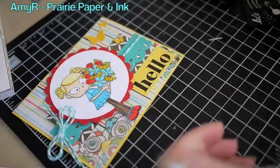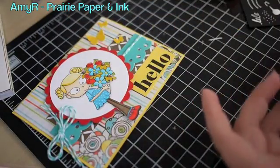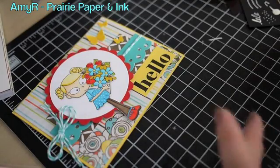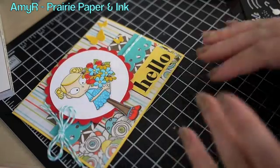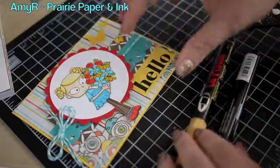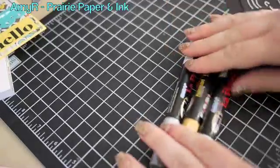You know, the smell doesn't really bother me. In fact, right now I don't even notice it at all. I think you just notice it when you first start using them. And then obviously if you use them heavily, you're going to have quite a bit of smell, but for little projects like card making and whatnot, they show up really well.